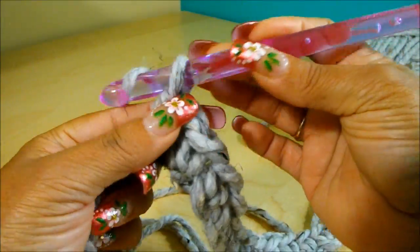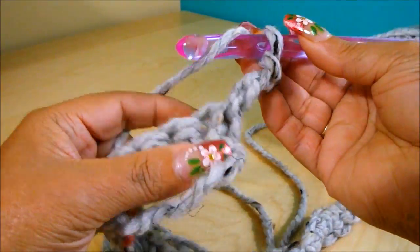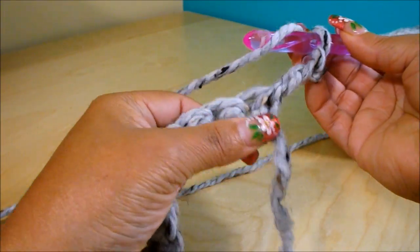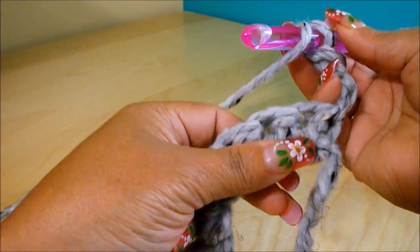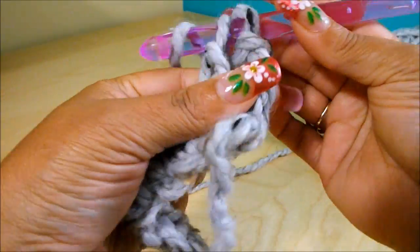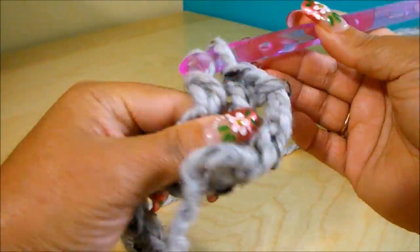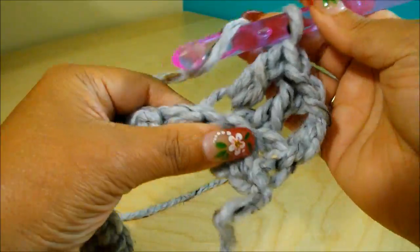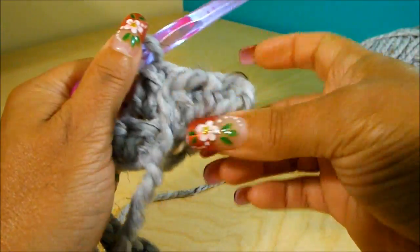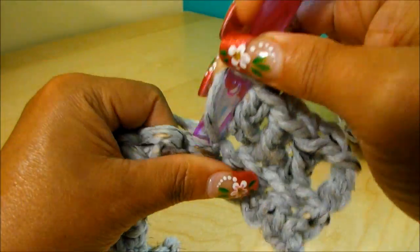I'm going to chain 3. Turn my work around. And now we're going to do a double crochet on top of each single crochet. That one counts as the first one. And now we're going to be working in the back strand of yarn of each stitch. Okay, just like that. Only in the back. And there's the double crochet. When we finish this row, we'll have 30 double crochet. You have to make sure that you have 30. Just like that. Only in the back one. So I'll meet you here at the end.